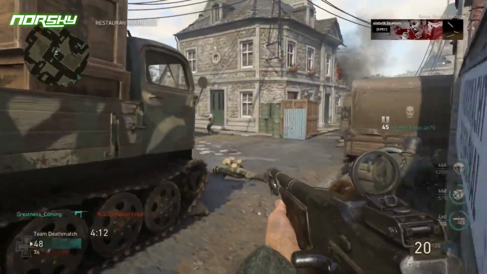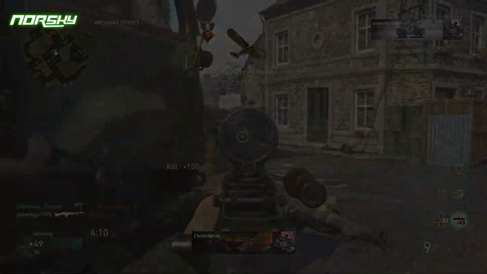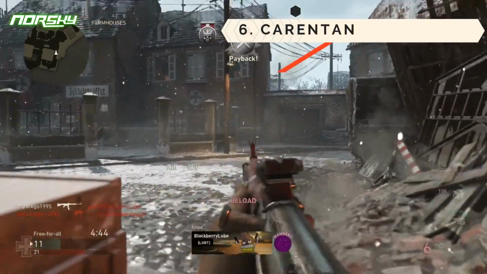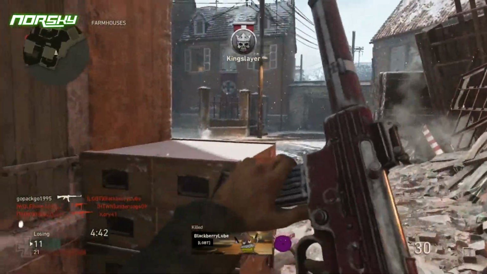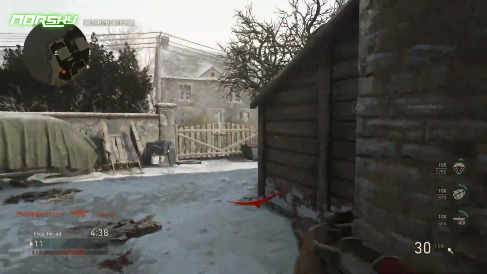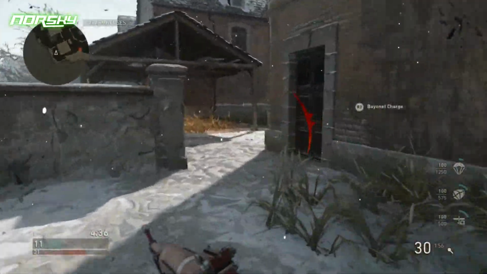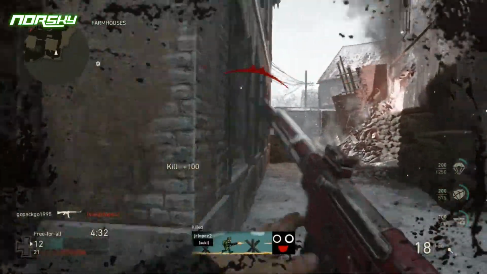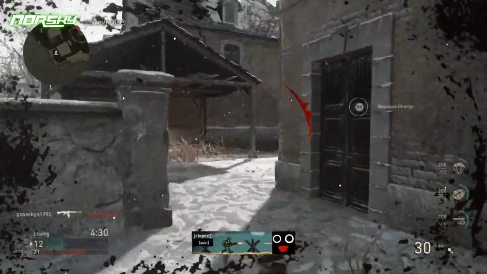Coming in at the number 6 spot, we have Carentan. This map first originated in the original Call of Duty, and it was also in Call of Duty 2. We also can't forget that it was in Modern Warfare, only it was reskinned and called Chinatown. And now it's finally been brought back after all these years. This map is as classic as a map can get. I never had the chance to play it on COD 1 or 2, but I have played the Chinatown version.